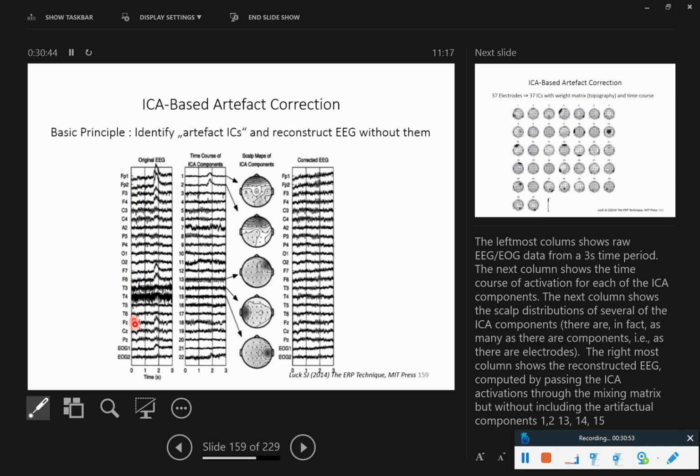So this is the original EEG, and these are not the corresponding, but the resulting ICA components that you get from estimating the weight matrices and these independent component processes. And then your task is to look at the ICA time courses and their associated topographies and decide, okay, that's artifactual, that's not artifactual. And the way you decide that is based on, I would say, your internal model of the noise.